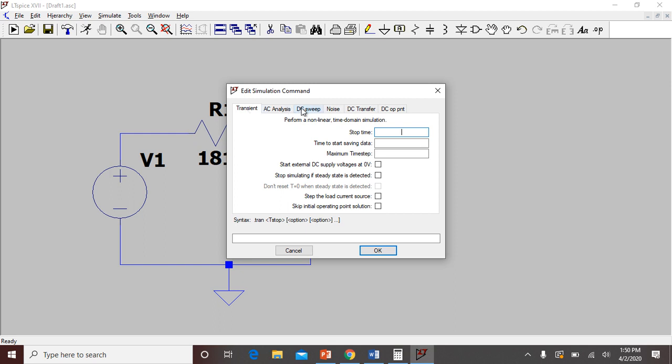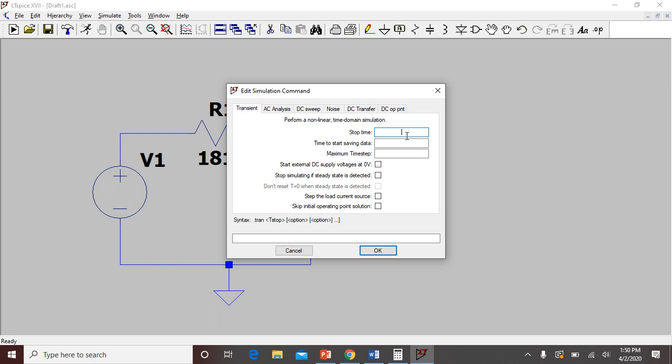We could also do the AC analysis, DC sweep. There are many other options. We will explore these options in further labs, but at this point we are concerned about the time response or the transient response of the RC circuit, that is, at what time it gets fully charged or discharged, and how it behaves at different times. So we are going to use the transient analysis. In this analysis, it is asking me about the stop time. Since it's not asking about the start time, it's obvious that it will start from 0 seconds.